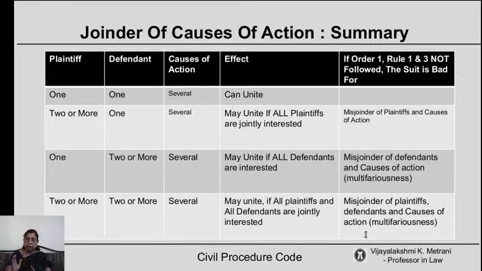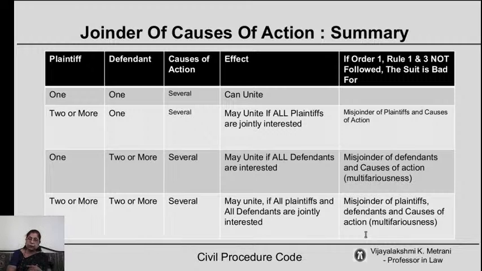He makes a demand. According to the contract of the rent, the owner makes a demand, and at that time he does not actually refuse to pay, but he does not pay, or he refuses to pay on some ground. Suppose he makes a demand for a water bill. That is the second cause of action again. First he asks for the rent. Again he says that you pay the water bill. You have utilized water. The tenant keeps quiet. Cause of action again arises. He has a remedy before the court.